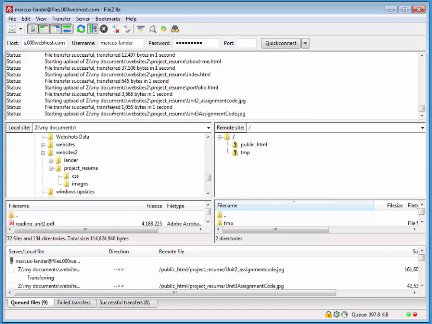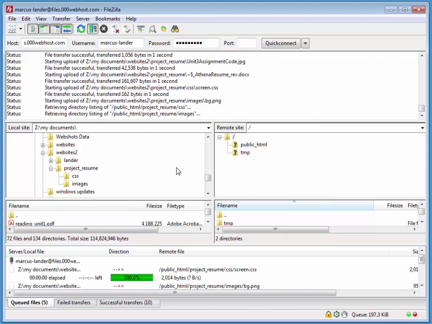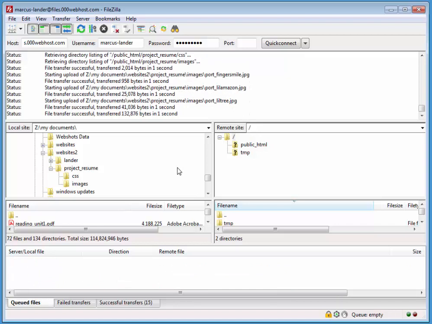And so it's telling me everything it's uploading. Basically all of the stuff I worked on plus everything that was there before. I got a little note in my FileZilla notification in my system tray that all of my transfers were finished. And now, again, that was public_HTML. So my web address is something that I jotted down. Let me just quickly show it to you.